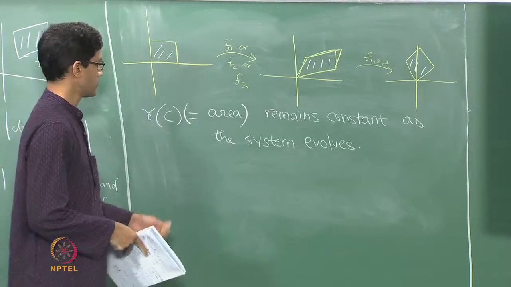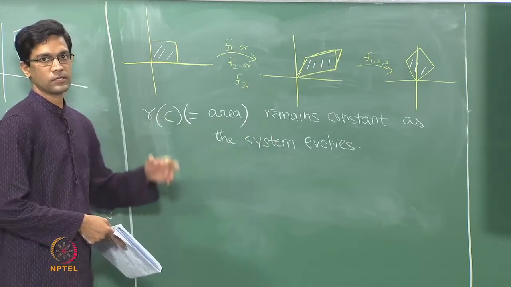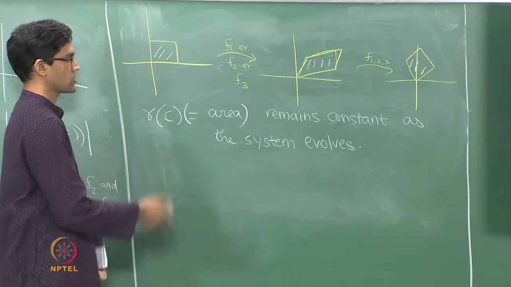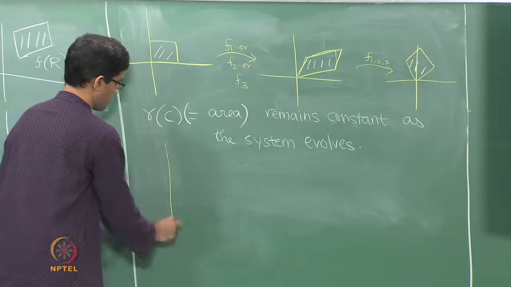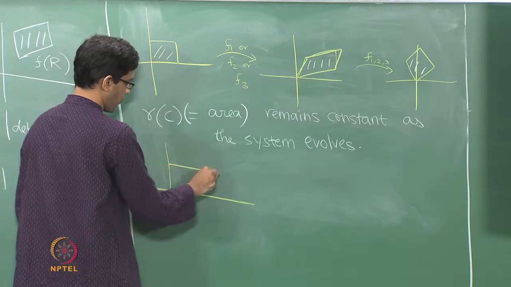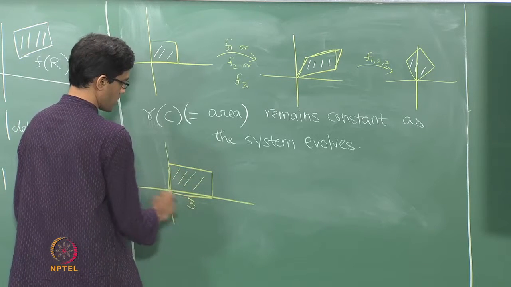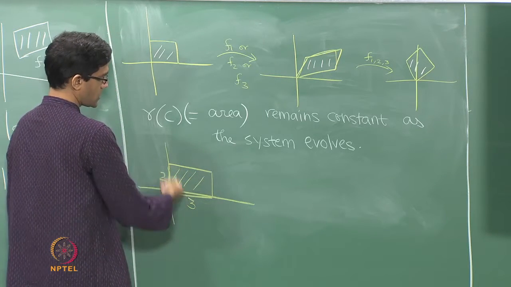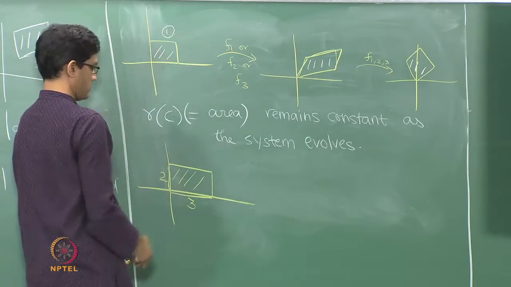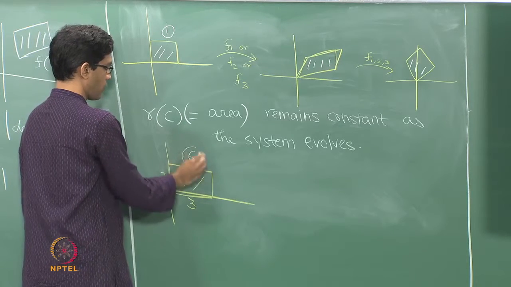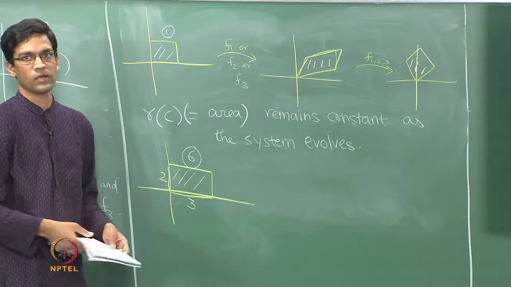Okay. So let us use this to answer the question again. So here is the conserved quantity for this evolution rule. As the system evolves, gamma, the area, remains a constant. So the question we asked, is it possible at some point of time for these 4 points to form the vertices of a rectangle of area 6, is of course not possible, right. Because the area would be 6 here, whereas the initial configuration that we started out with only had area 1. Okay. So you can never get these 4 points to make a figure whose area is 6, they will always only make a parallelogram of area 1.